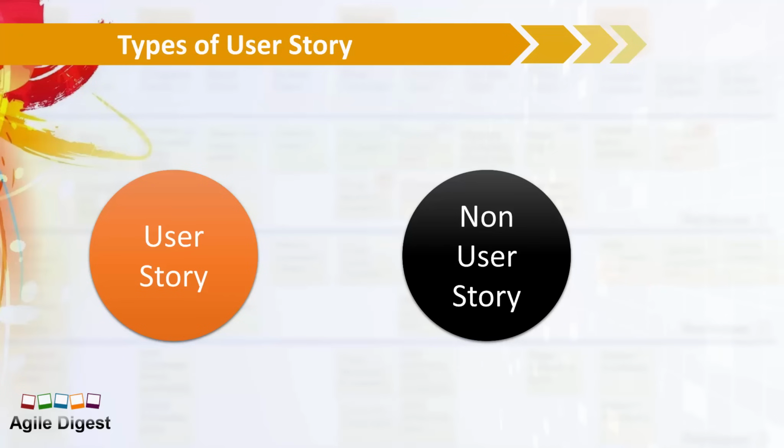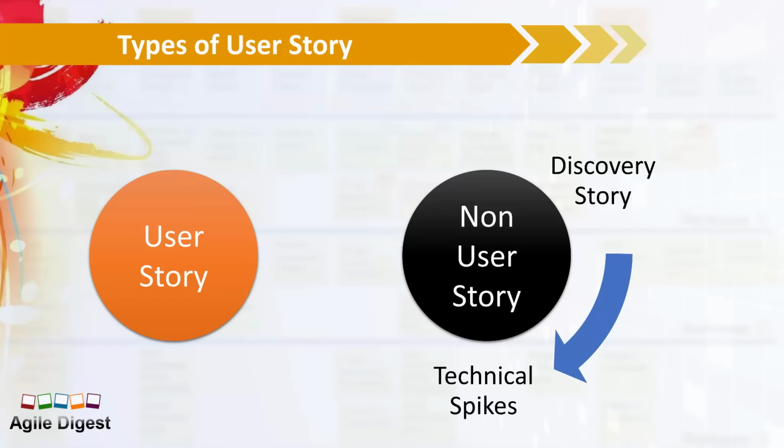So if you talk about types of user story, we know one type is definitely the user story, and anything else is not a user story. What are the non-user stories? We can have a discovery story: anything you are working on to discover something for future development, or you want to explore something, those are all discovery stories. If you want to make some technical changes on the database side, like data migration, to enable our future development, we create technical spikes that don't directly add any value to the business, but we need them to enable our future stories to work on, so that we can add value to the product.